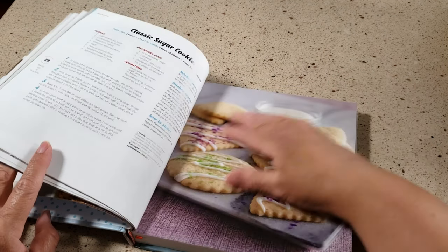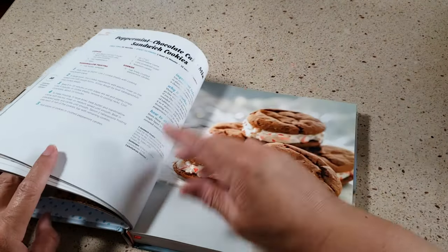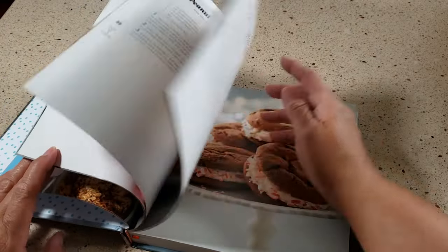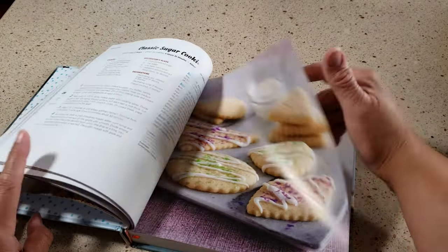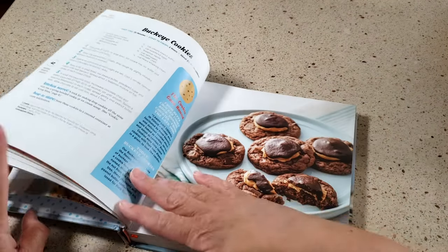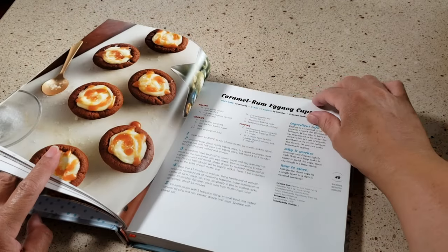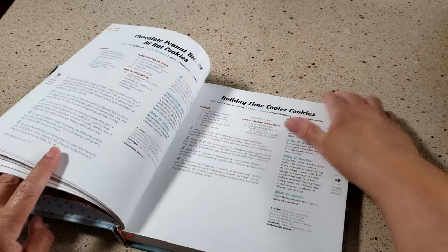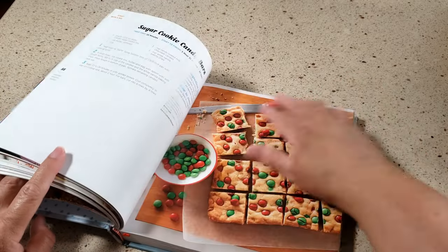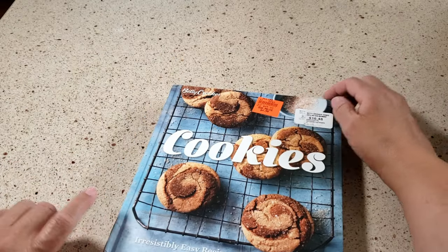Looking back at cookies, history of cookies, sugar cookies, gingerbread. So if you wanted to learn to make cookies, you could start with this book, start with this first chapter and cook through this entire first chapter and you've run the gamut on all the basics, right? Then you can move into others. Cranberry, rosemary, and blue cheese drops, Buckeyes, peppermint patties, easy peanut butter cookies, rum caramel. This is one of those types of books that you could actually cook through and learn so much because there's so many basic cookies and then it just gets more sophisticated as you go along. This is a great book. Betty Crocker's Cookies.